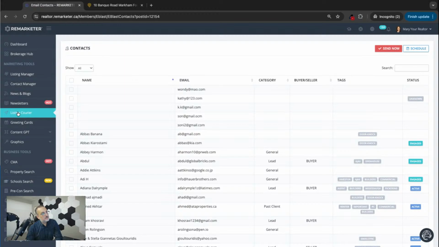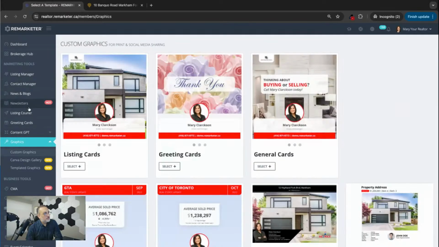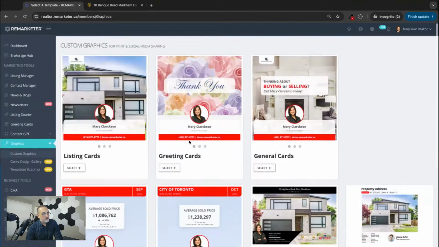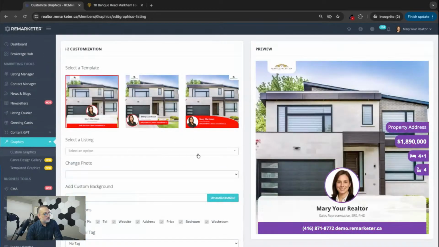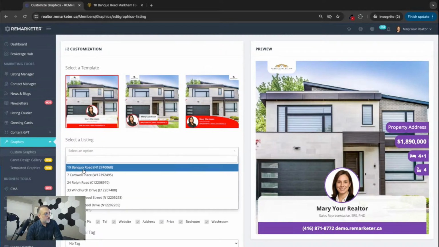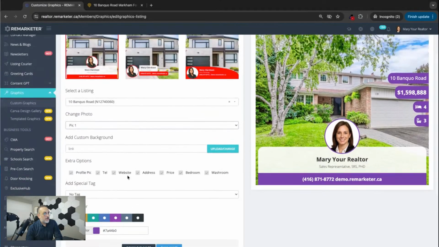Now, the second thing that I could do, obviously, is to also advertise the property. One of the things that you could do is to create a social media post as well, and again, invite people over to an open house. Now, for that, we also have tools here. You could use the custom graphics here to create an open house invitation. So that's one of the options that you have. I'll show you how you can do that. You can go to listings. You can select the property. There it is. You can select whichever photo that you like to use. And then you can also add a tag here.